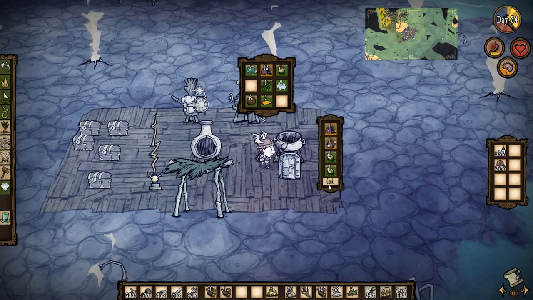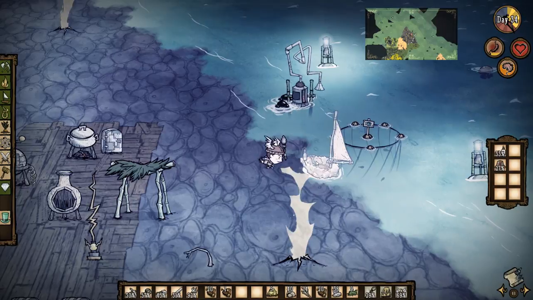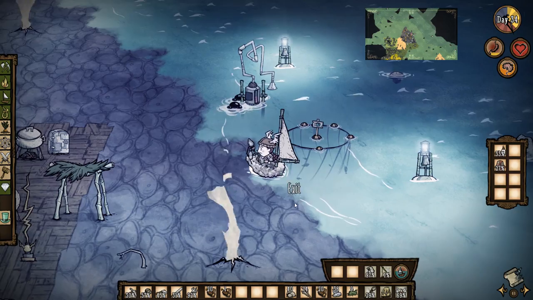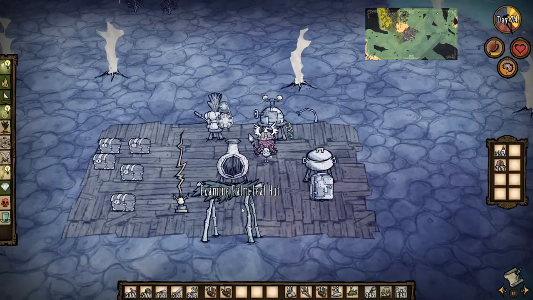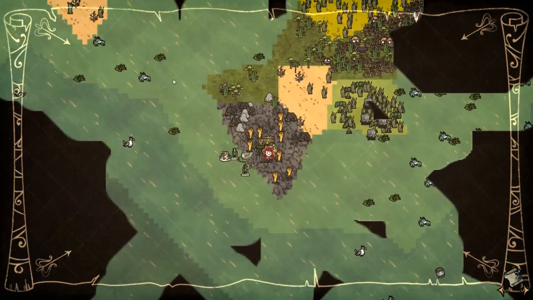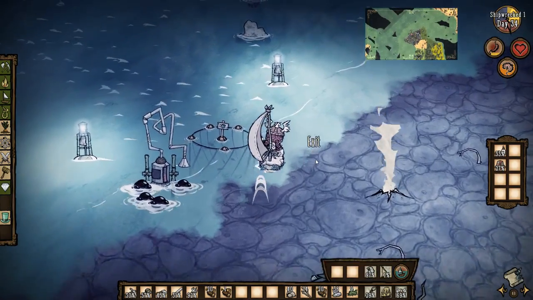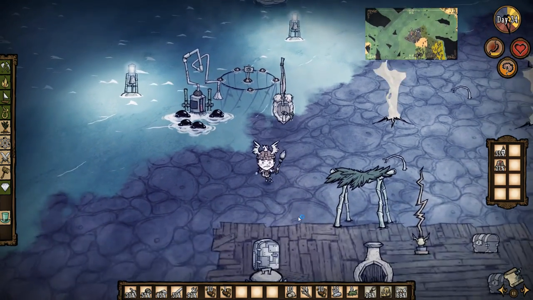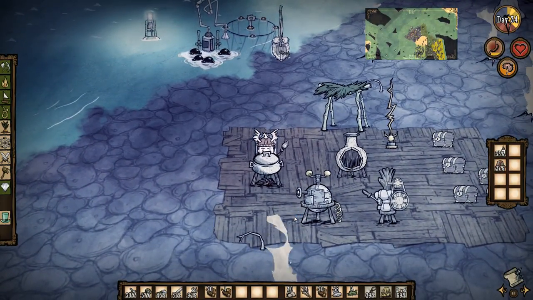Bacon and eggs again. There you go. And now we need some boards. Actually, let's jump down over there. Oh, we should get the food first. Oh, we're running out of time. I want to do so much in so little time.